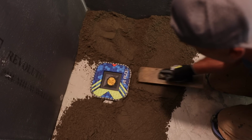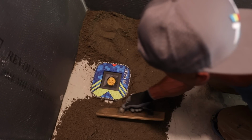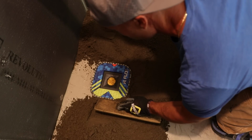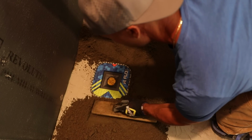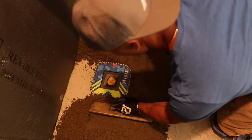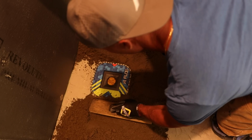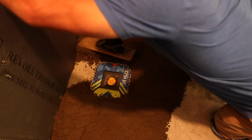Love this. He'd probably even have it more wet. Yeah, I think he does. After doing a few, I prefer it a little on the wetter side too. Yeah, you have more time with it. Seems like I could get a smoother top surface too. Yeah.